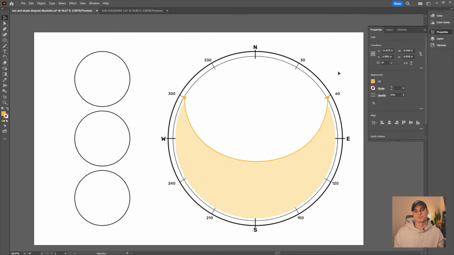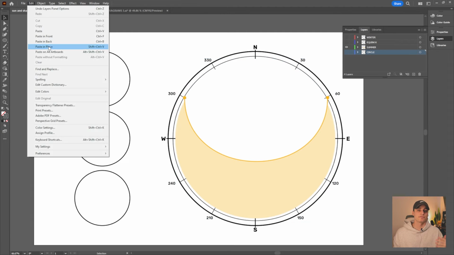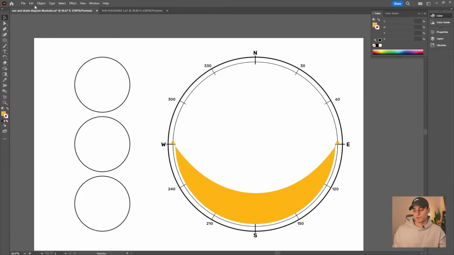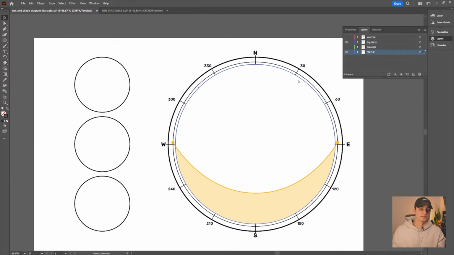Then let's copy that inner circle back into our drawing, and we have the summer solstice part done. Next, let's go ahead and do the equinox. This is gonna be the exact same process as we did, except the circle is gonna be just starting just north of the east and west portions, as the equinox is gonna be just about at the midpoint at this time of the year. So again, we're gonna repeat that process of creating an arc and then using the shape builder tool to fill in that area. Again, copy that inner circle back in and the equinox will be done.